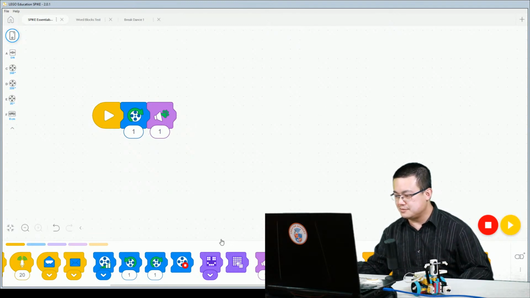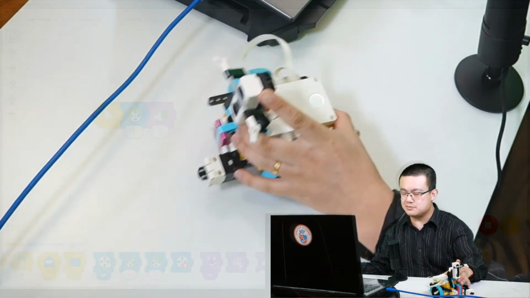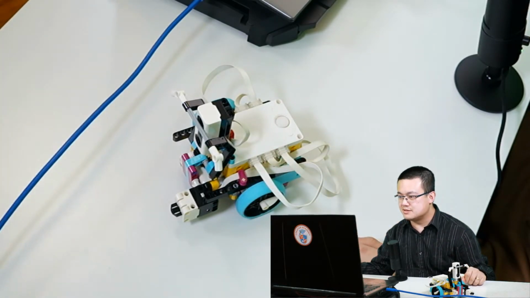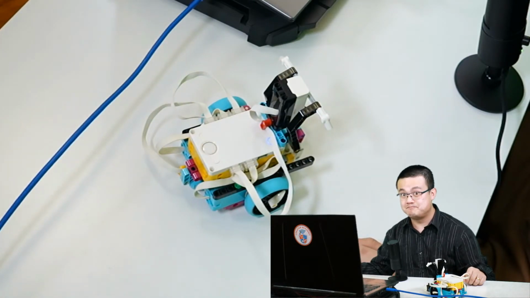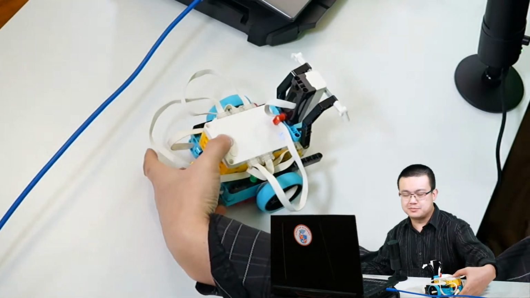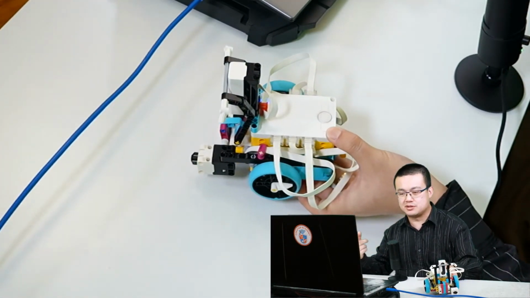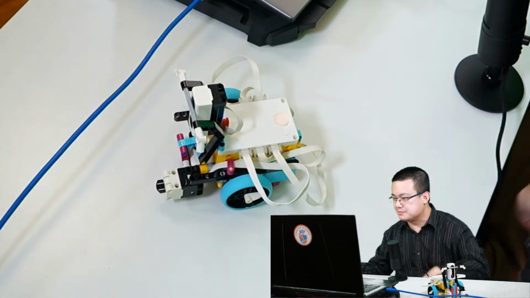So it seems to be running the sound through the computer. I'm not sure if that's what the Spike Prime app is supposed to do as well. Let's have a run. Cool. So you probably heard that meow really, really lightly because it's coming out of the computer, not into the microphone.